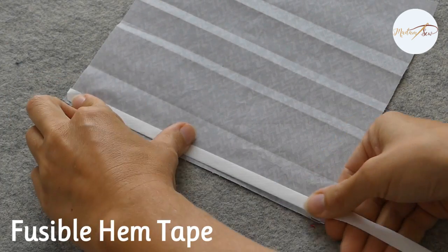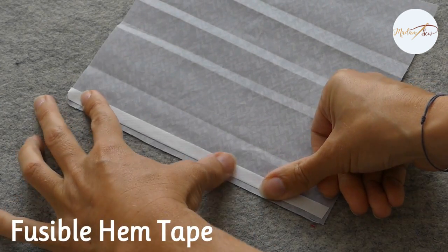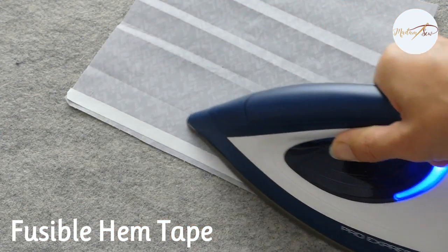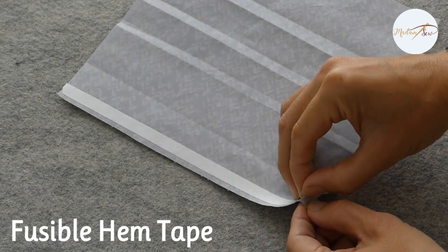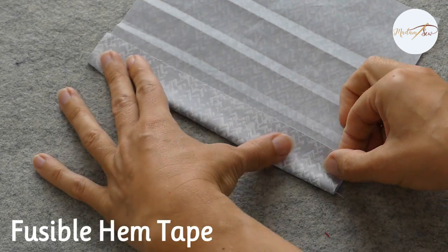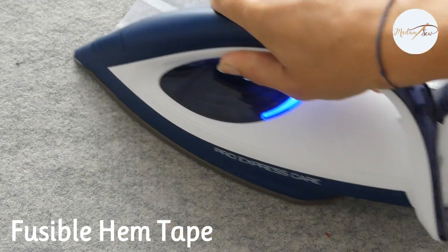Do you sometimes use hem tape, basting tape, or another kind of bonding tape when sewing? In this video, we will talk about fusible hem tape. This is a tape that you can iron onto your fabric and it's designed to stick fabric layers together permanently. It is a very useful tool for quick hems and repairs. Choosing which kind of tape to use can be confusing as there are so many options out there.